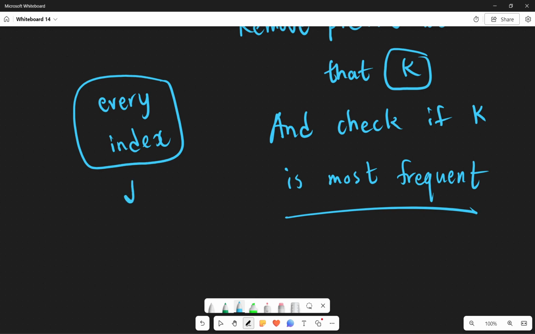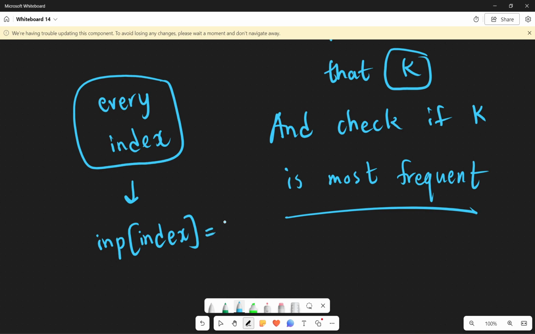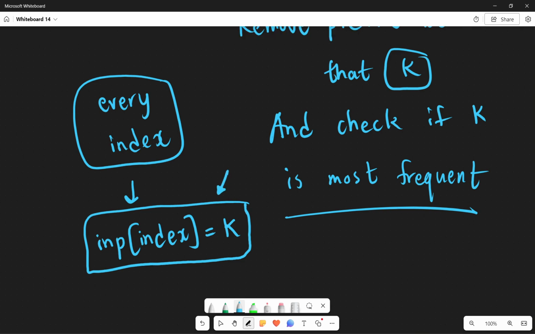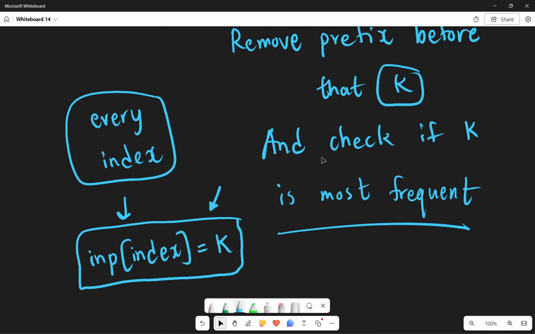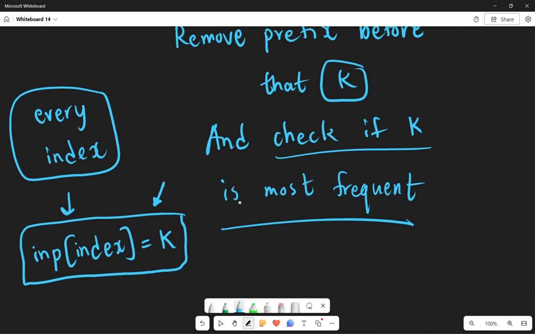We will do it for every index where input of index is k, and we will try to figure out if this k is becoming the most frequent or not.